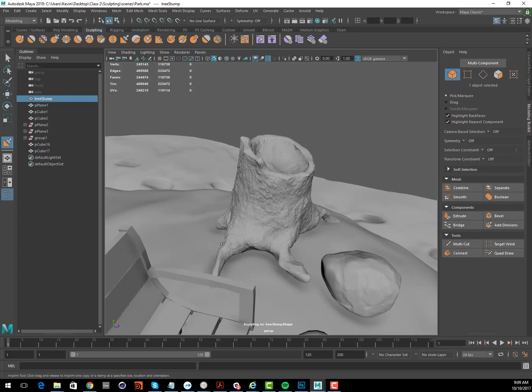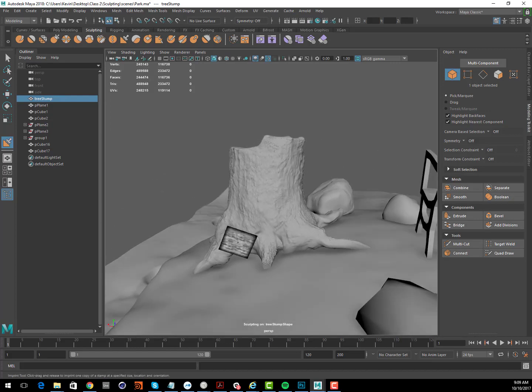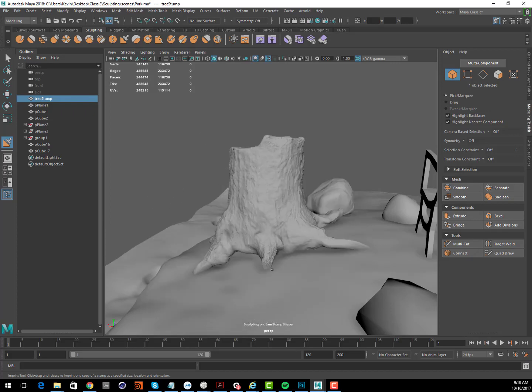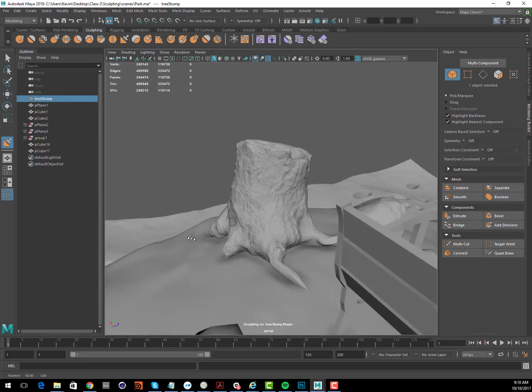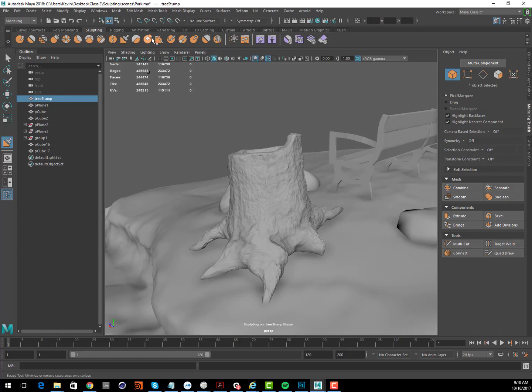One thing I really don't like about the stamp tool is that it kind of locks you. If you exceed the bounds of the object, so like if I go down here, if I pull straight down and I start going onto the ground, it stops. But if I go up onto the stump, then it will continue. And I find that very frustrating.